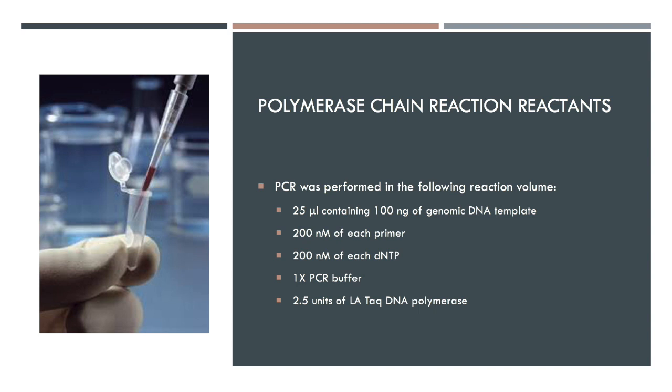Third, the dNTPs are simply the building blocks of new strands of DNA. Fourth, the PCR buffer maintains the chemical environment needed for the reaction to proceed. And lastly, the Taq DNA polymerase is the enzyme that actually makes the new strand of DNA. As you will see in the next slide, it is important that Taq polymerase is used in this reaction because it can withstand the drastic changes in temperature that occur.